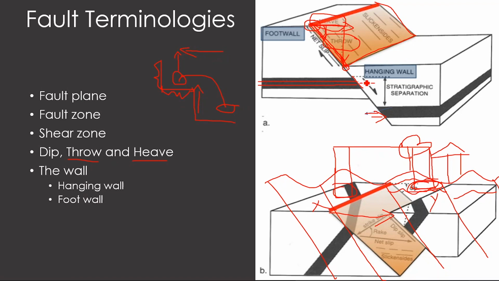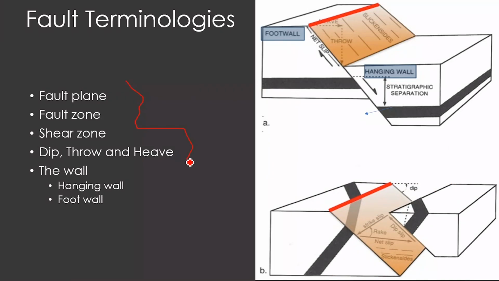So this kind of thing happens when you are talking about the engineering aspect of faulting. There are so many other terminologies. We are not going to discuss those in detail right now. Rather, these main things will help you to identify the actual geological character of the region. Now there is one more thing.